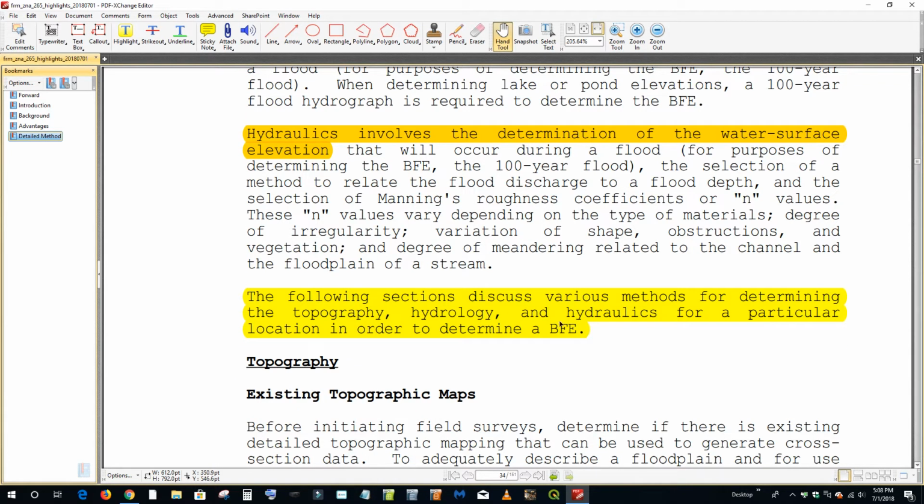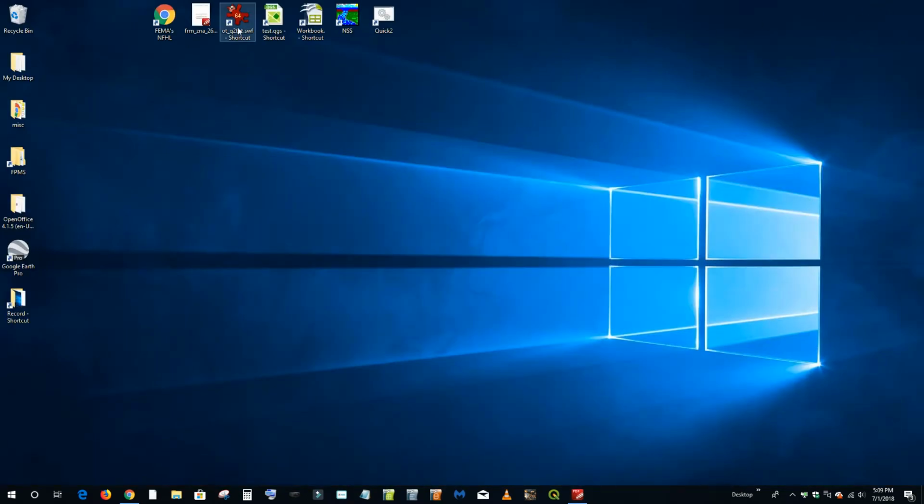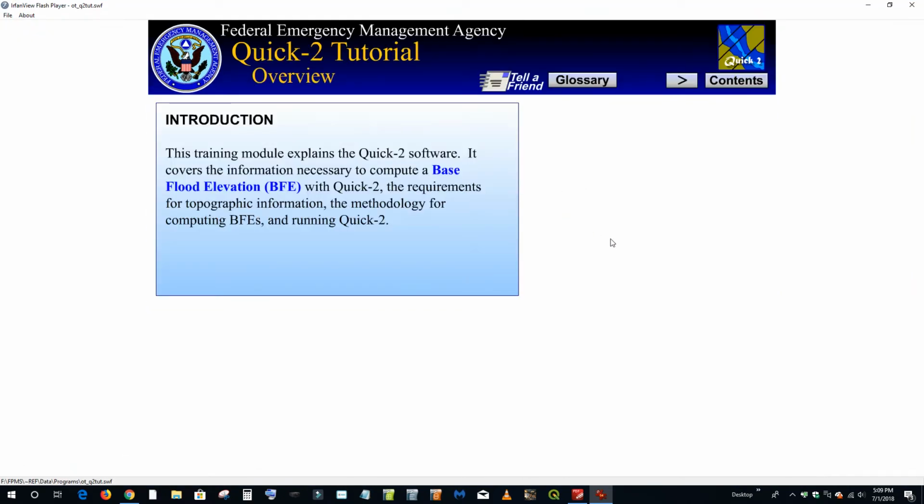And there's also more discussion on this, but I'm not going to go through this book. I will put a link down at the bottom of this video so that you can use it and see it for reference, because it is very important. But here are the concepts that we're going to be running through. And this is actually a demonstration that can be found up on FEMA's portal.